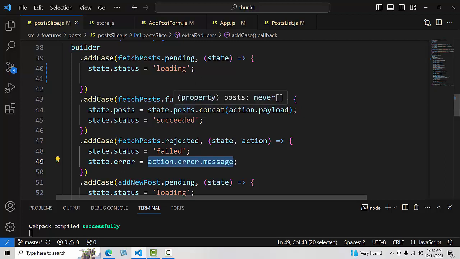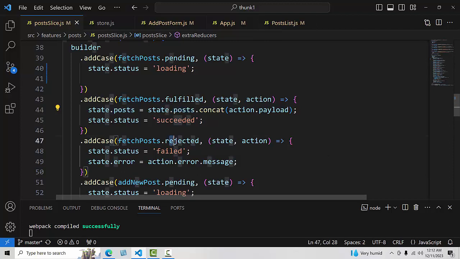Pending, fulfilled, rejected are action types. An action object has action type and payload. Here is a payload: nothing, null, empty. Here is a payload: the complete post array from the mock server.